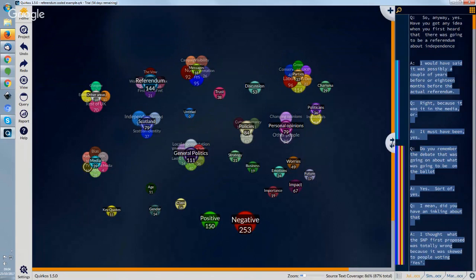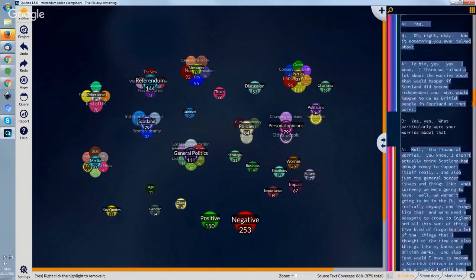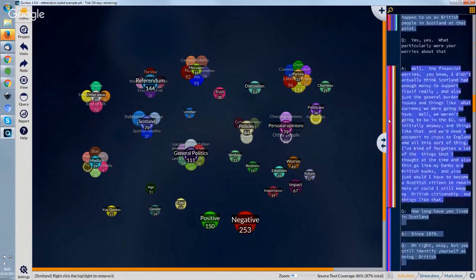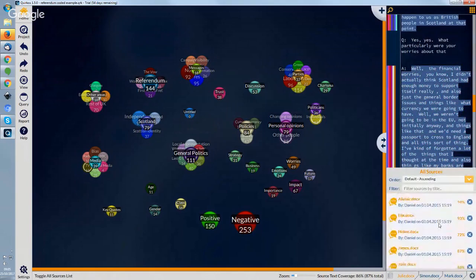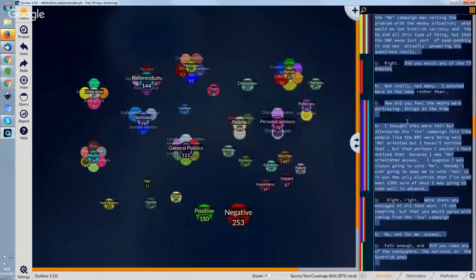In this project, and you can download this already coded, the coding's been done. You can see we've got lots of different codes going on here, lots of concurrent coding. And you'll see in general, most of these sources have been fairly completely coded. So now we've got this coded data, what next? What do we want to see? How can we explore the connections and see what's going on in there?